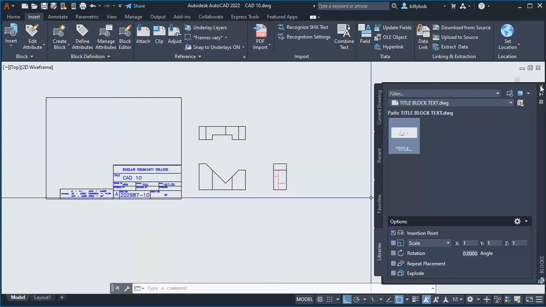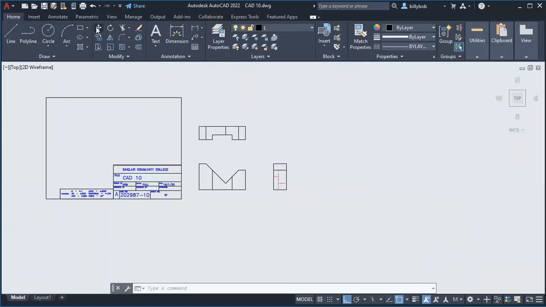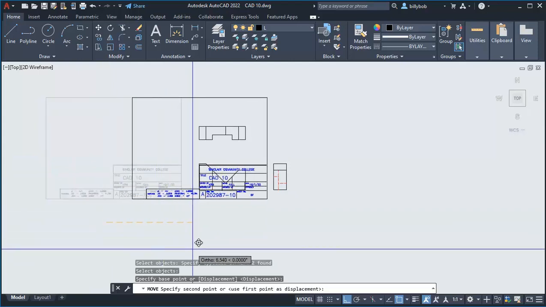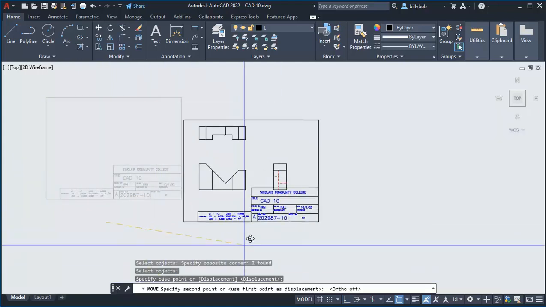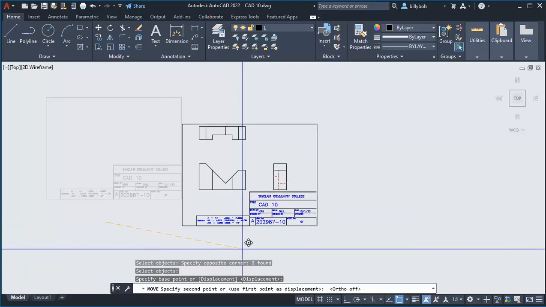Now I'm going to go ahead and move. Let me close this out. Hit the little four arrow, see for move, and I can just sweep it and select it. So you got to select both of them. Enter. And then hit the F8 off so I can move it around. And you see it's kind of tight on the border. Now we got to add dimensions here.